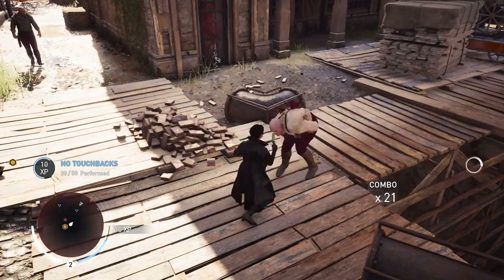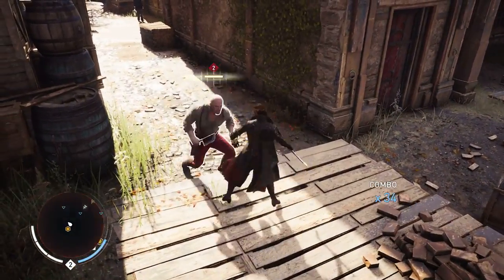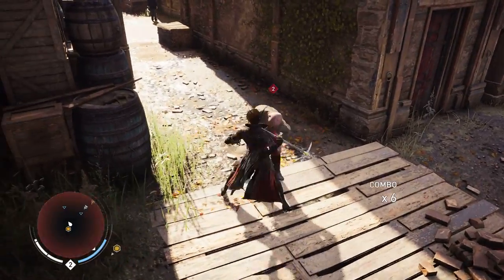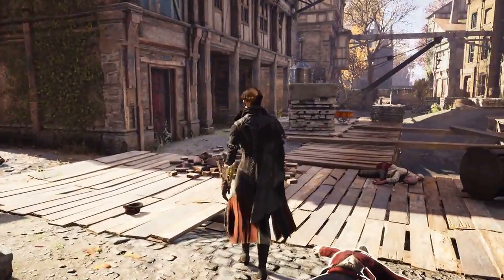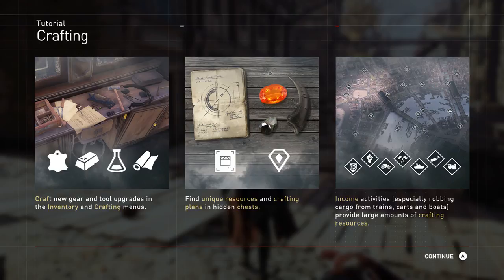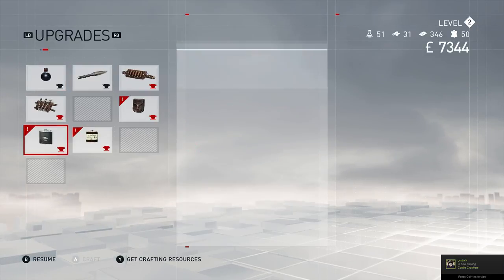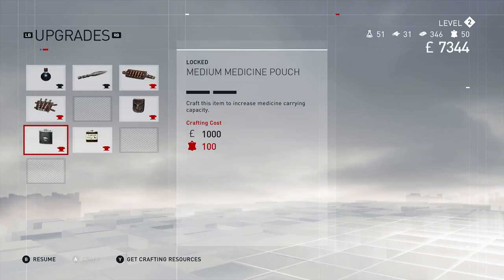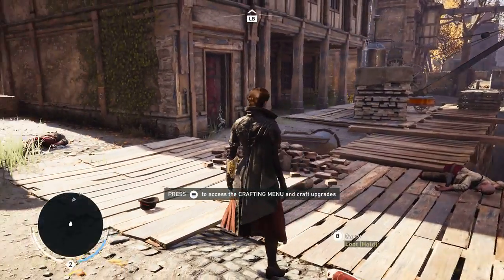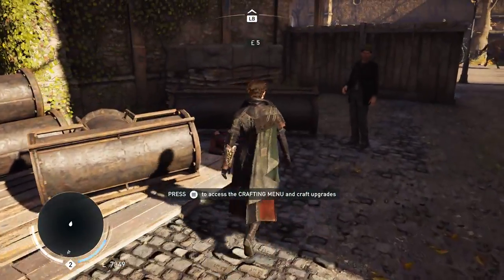Gosh, he's so good at this. Definitely not finding hidden chests. You just need some medicine, dude. Medicine pouch. I'll wait. What'd you do with that? Good God!